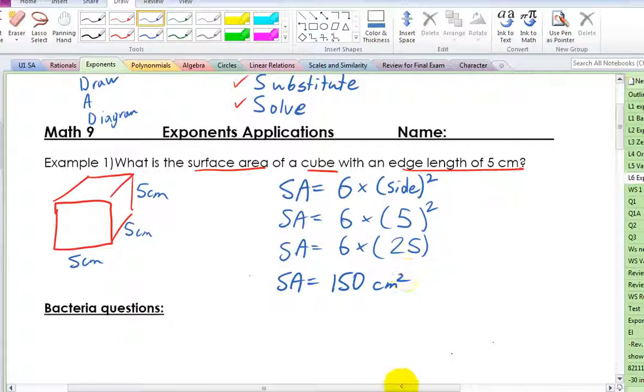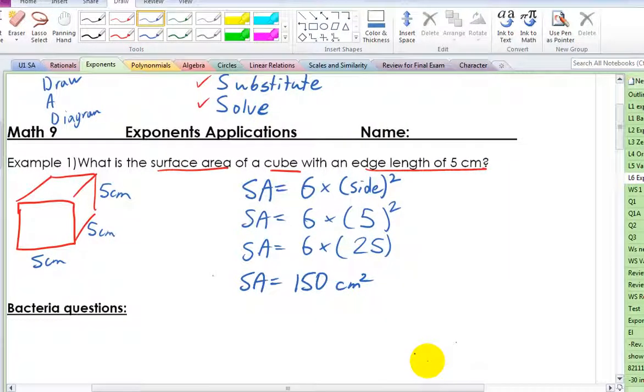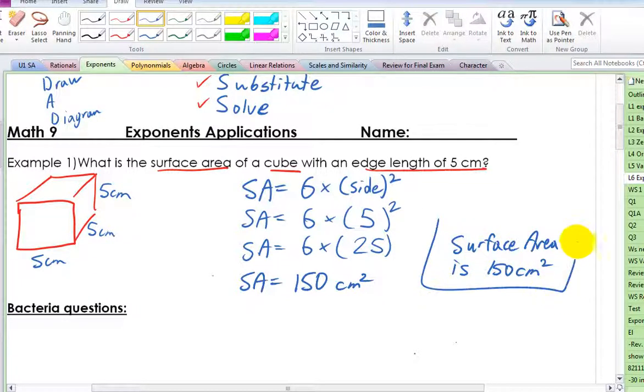Okay. We should do a short little sentence as it's a word problem. So we should just say the surface area is 150 centimeters squared. And then we can put a box around that. Nice and easy. Why would we do a sentence? You guys know? Like, what's the logic behind it? Why? Just because your math teachers want to be mean and make you do it? What's my reason? Exactly. Sarah? Bella?